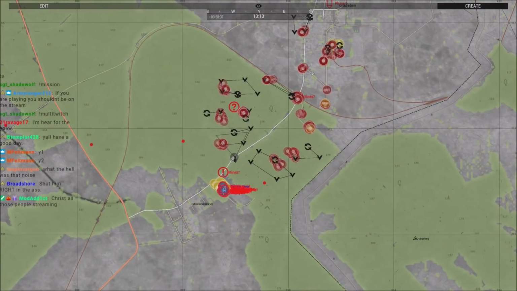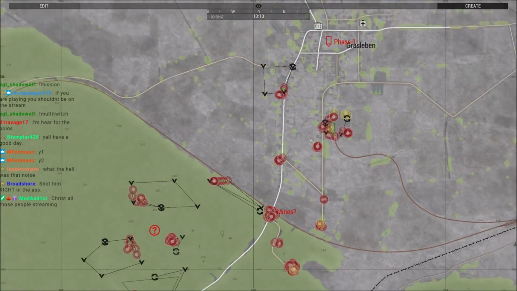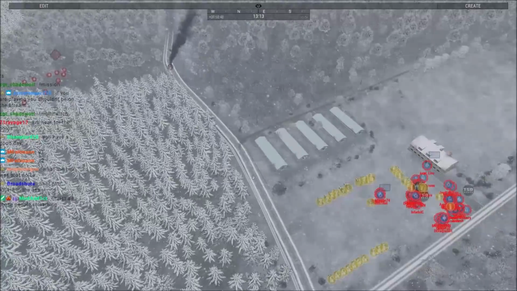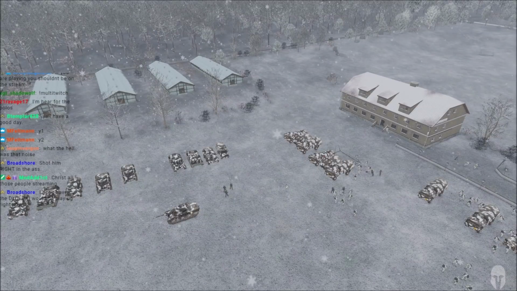So again, Phase 1's already all sorted. Phase 2, I'm not going to really start garrisoning past this area until they start coming in and clearing things out, because you want to keep frames good, and it's going to be a bit of a messy AO. So, we'll see how they do things, but otherwise, how's everyone doing?